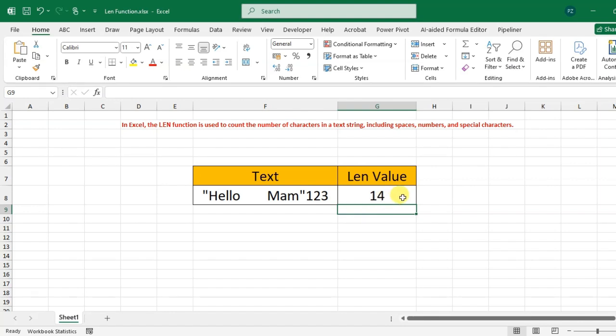Okay. So this TRIM function is helpful when you have data with extra spaces and you don't want to consider that extra space in the LEN function to count the characters. So here it considers the one single space, not the extra spaces. Okay.